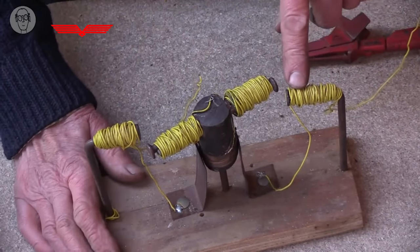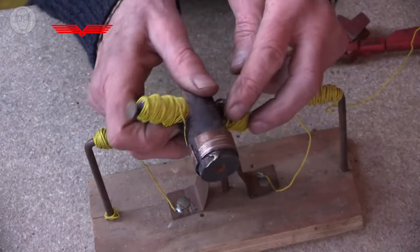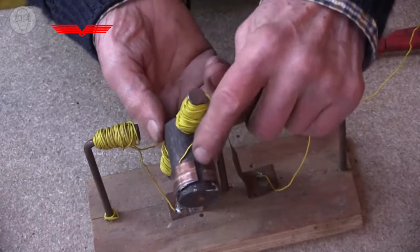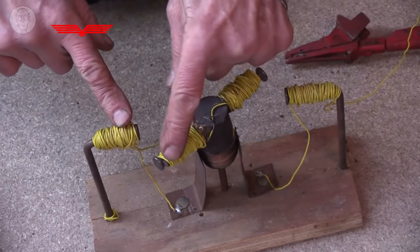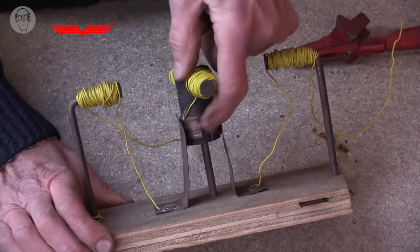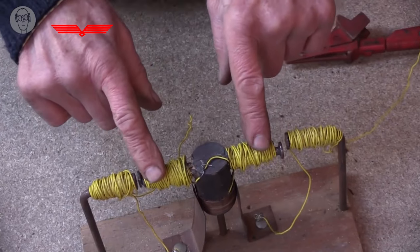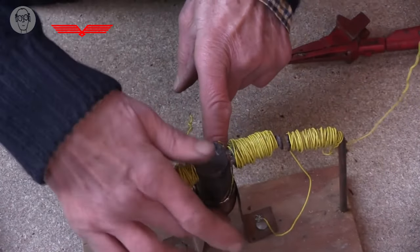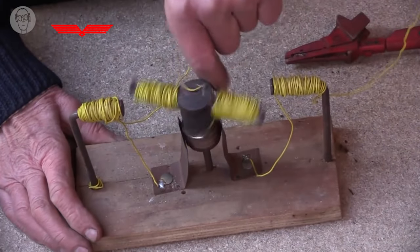So the electricity flows in through this coil - the static coil - down and up through the strip of copper and into this ring. This ring is a bit of old plumbing tube that I cut in half. It goes up this wire, through the two coils and back down into the other half because it's split down the middle. So for instance if this one is being attracted to that one, it swings around till it gets there. But then at that point it reaches the end of this bit of the ring and contacts the other one instead, and that reverses the polarity of the magnetism going in the rotor. So suddenly it's being repelled from that one and attracted to this one. It comes around, and then suddenly the commutator - that's what the ring is called - swaps again. And the cycle just keeps repeating. That's basically what makes it go round.